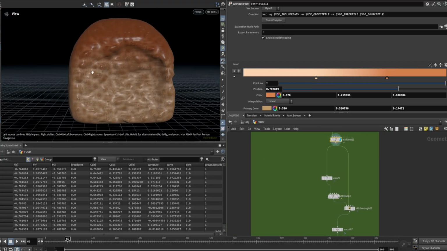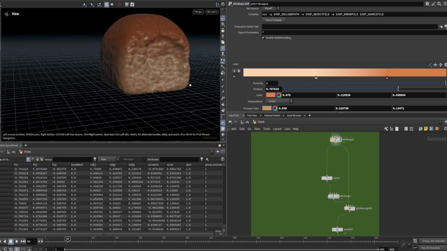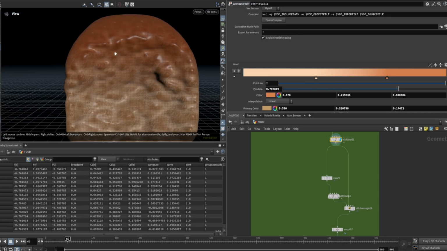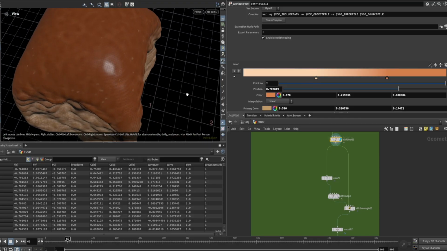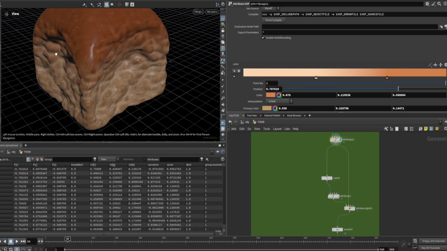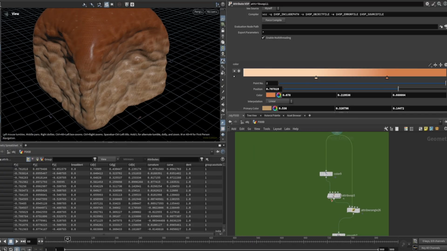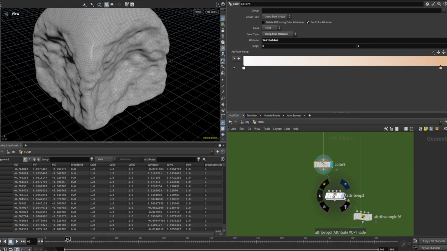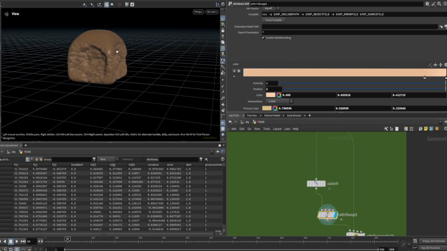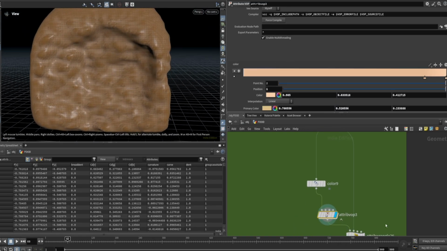Now, the issue is I do have these bread dents and they have a different color to the rest of the dinner roll. Most of the time, the bread is baked together in a grid of, let's say, 9. So this is what you get when you cut them out. If you do that, then this part is not going to get toasted. So I need another color. And the way I'm going to do that is to make another color with an attribute VOP and blend the two together. So I'm duplicating this attribute VOP and I'm assigning another color that I want to use for the inside of my bread.